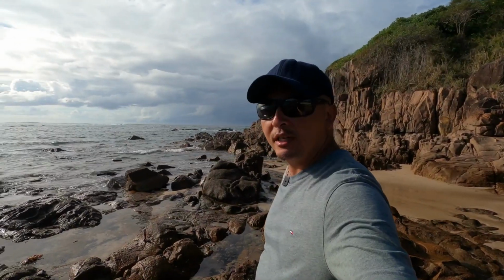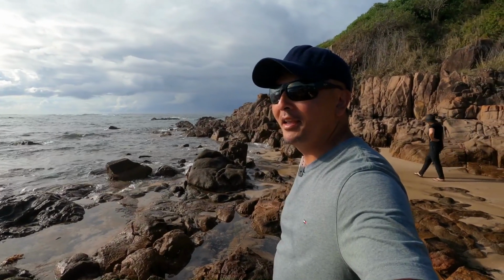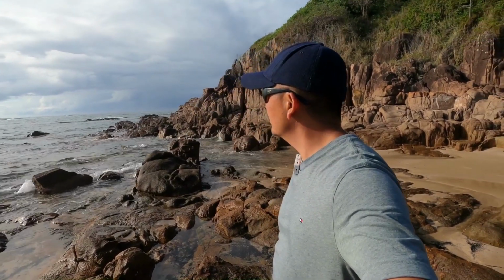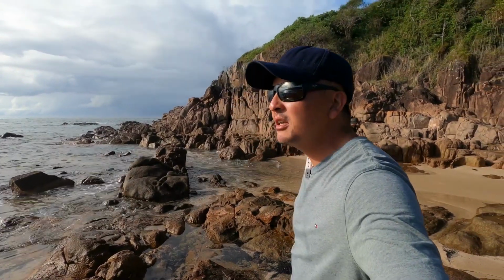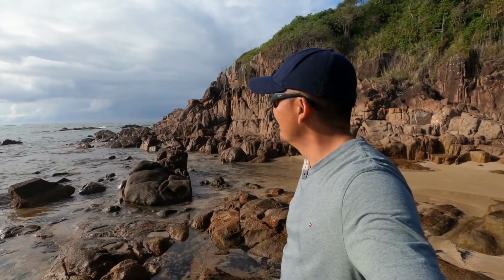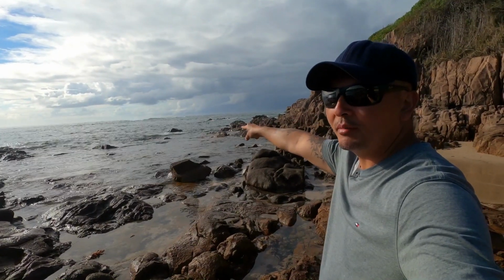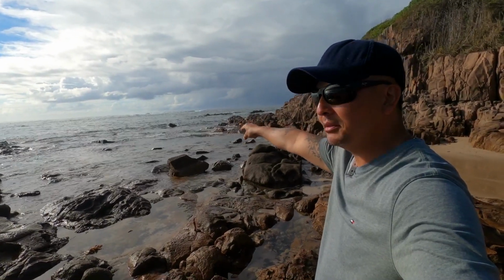Okay, so we're at the foraging ground. Looks like I miscalculated the tide again. Wouldn't be the first time, because as I mentioned earlier, it'll be a couple of hours until the tide is down and we can start foraging. However, it looks pretty high to me still. All the area out there is still submerged, and I still could go forage, but I'd have to snorkel because with the water ripples, I just can't see periwinkles.